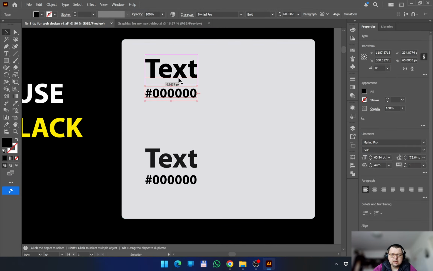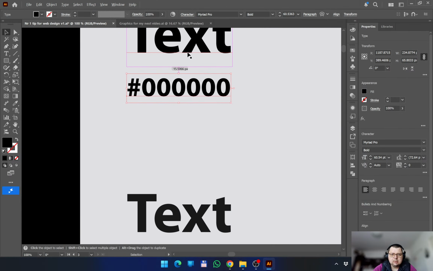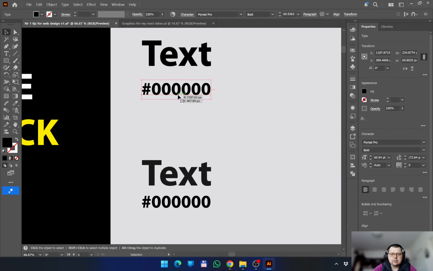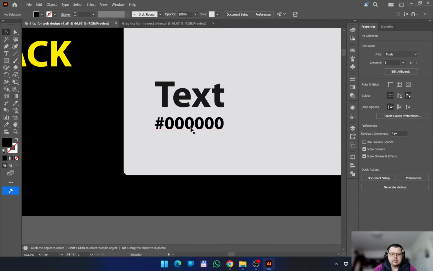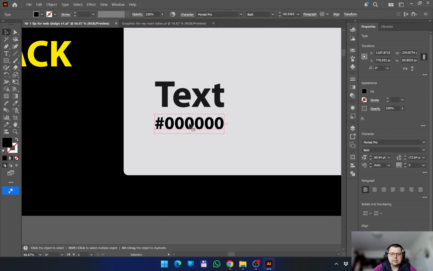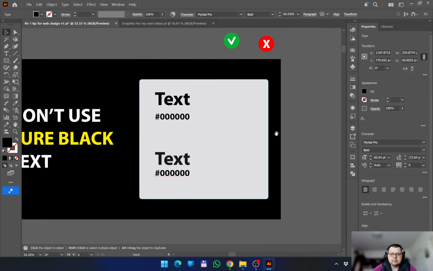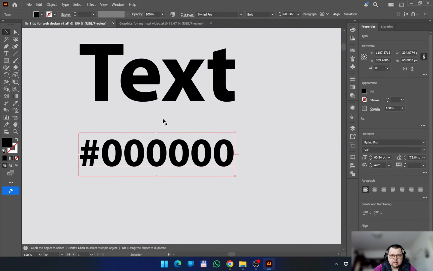What is 6? So 15 now. If you left click on this number, for example, or on this text, and press Alt on your keyboard, it should show you the 15 pixels space.